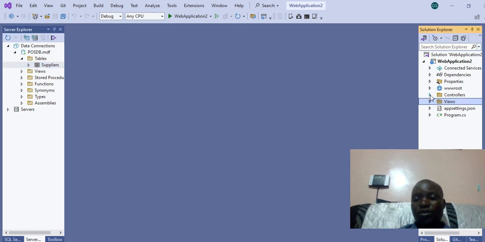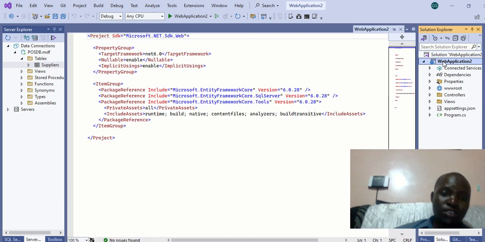Now we come here. We want to add the folders that will hold our different components, our different items which we are going to use. Since we are going to connect our application with our database which we have created recently, we need to apply some of the software engineering techniques, the likes of loose coupling.